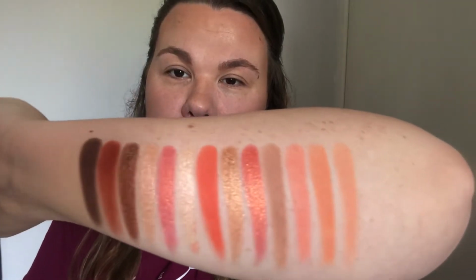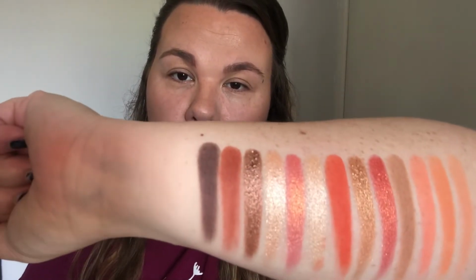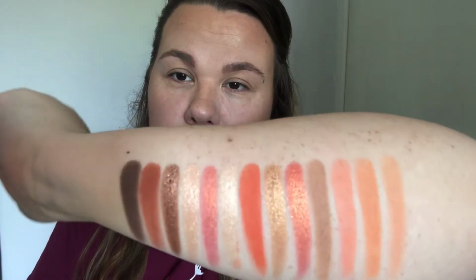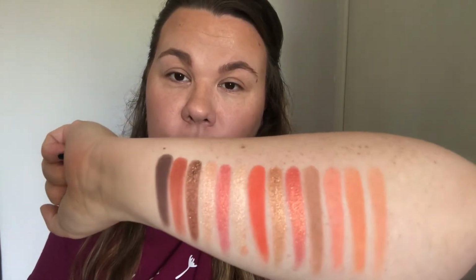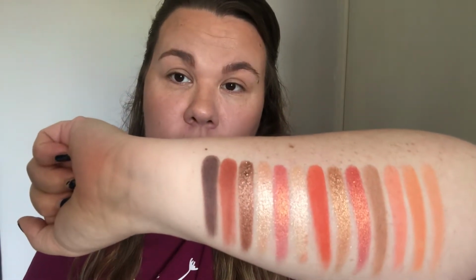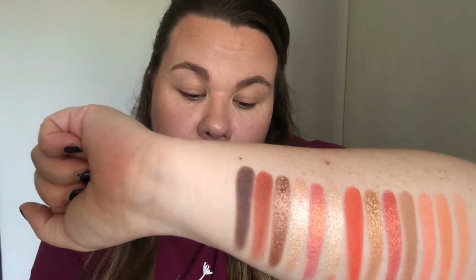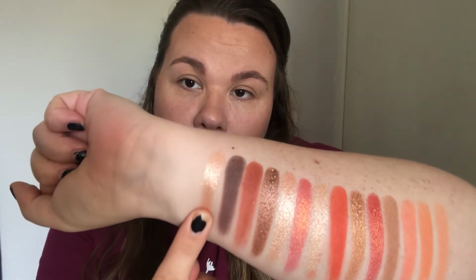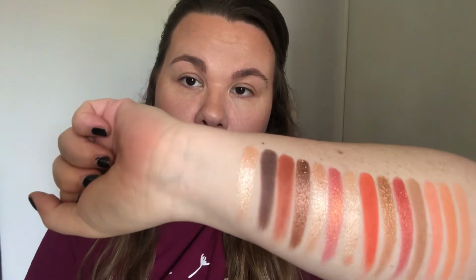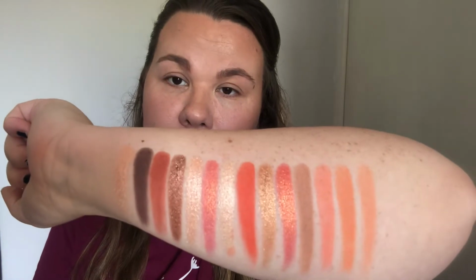So guys, here are some of the swatches from the row that I will be using. Oh my gosh, they are stunning. Really beautiful. This is in natural daylight. One swatch, so pigmented, and these shimmers, if I just show you, they are just beautiful, so soft, and wow.